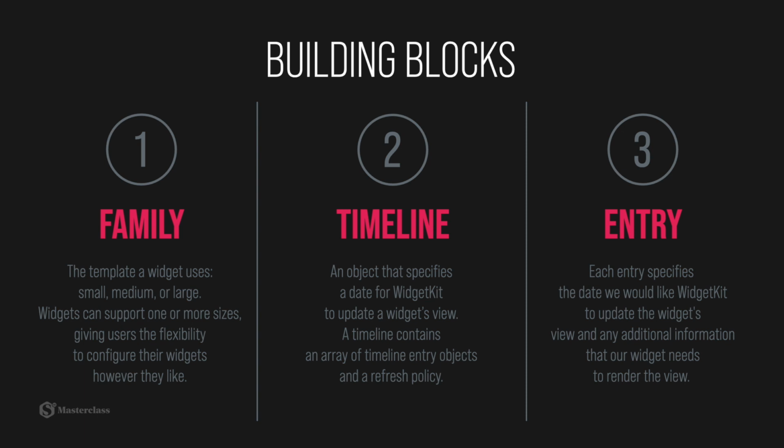Entry. An entry creates a timeline for when we want WidgetKit to update a widget's view. To create timeline entries, we need to declare a custom type that conforms to timeline entry. Each entry specifies the date we would like WidgetKit to update the widget's view and any additional information that our widget needs to render the view.